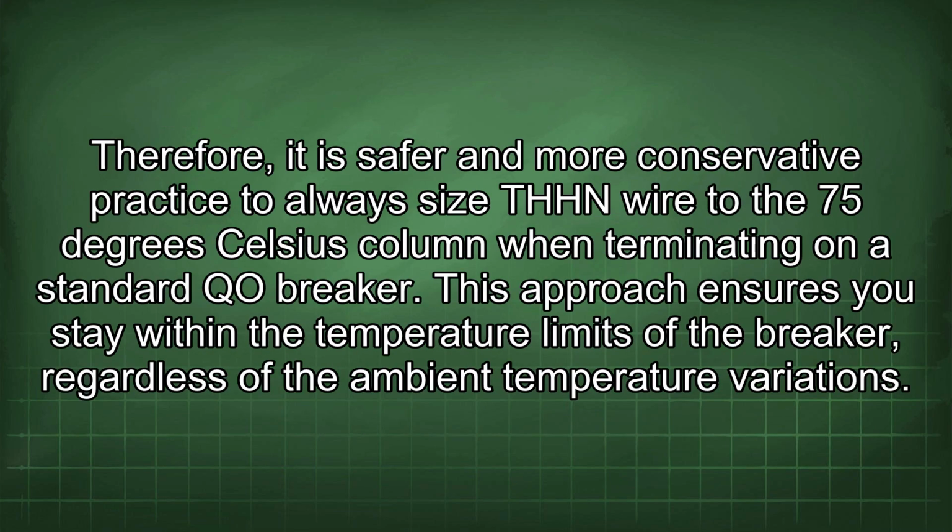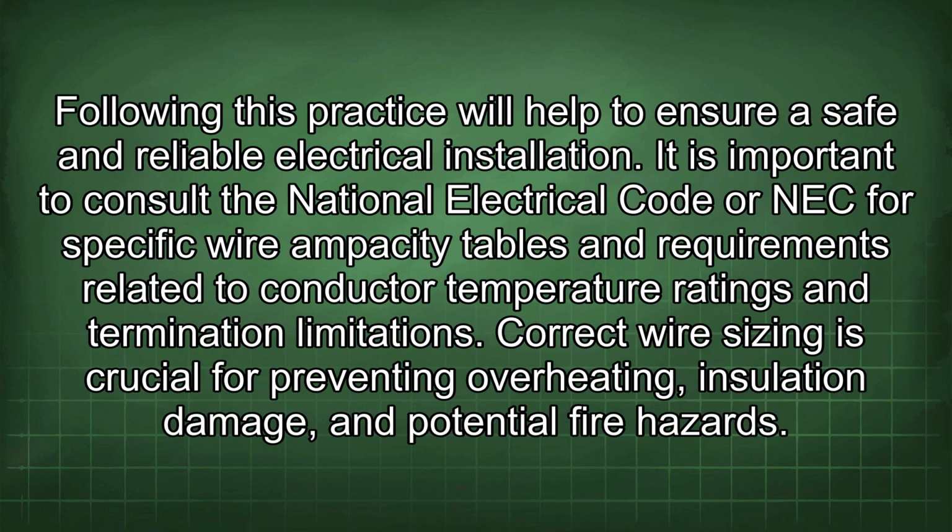Therefore, it is safer and more conservative practice to always size THHN wire to the 75°C column when terminating on a standard QO breaker. This approach ensures you stay within the temperature limits of the breaker, regardless of the ambient temperature variations. Following this practice will help to ensure safe and reliable electrical installation.